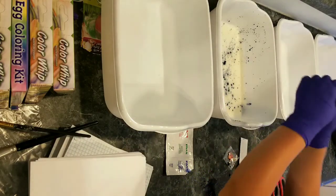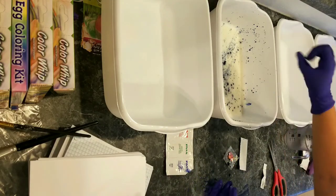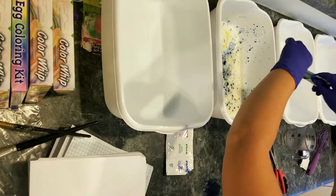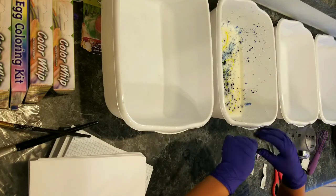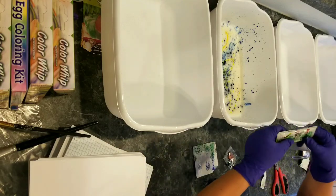I had blue dye all over the counter. Actually, there you can see me now trying to clean up the blue dye off the counter. It was all over the floor. It was all over me. It was everywhere. So be careful cutting open your packets. It was kind of silly fun. I actually had to text my other half afterwards and let him know that I had murdered a Smurf.